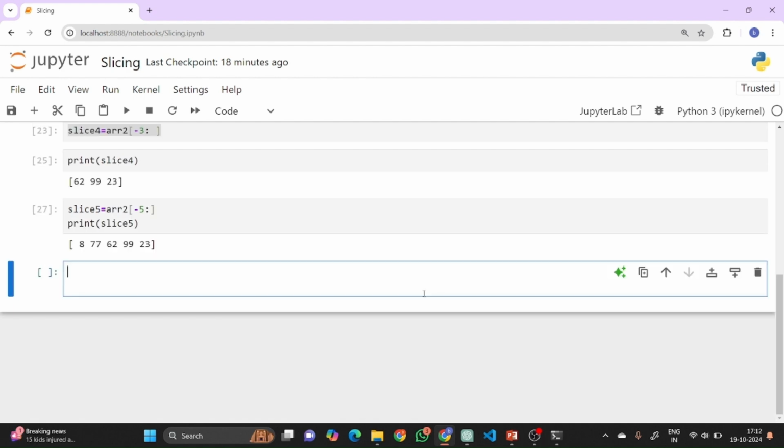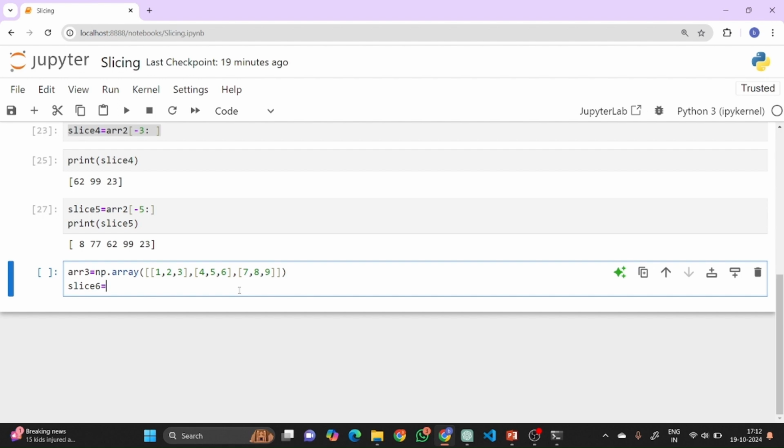Now let us see another example on a two-dimensional array. np.array of. Generally, a two-dimensional array is a combination of one-dimensional arrays. This is a two-dimensional array. Now I'll name it slice 6 is equal to.